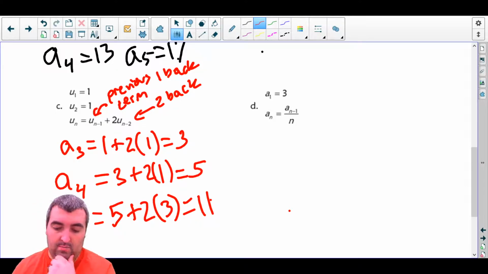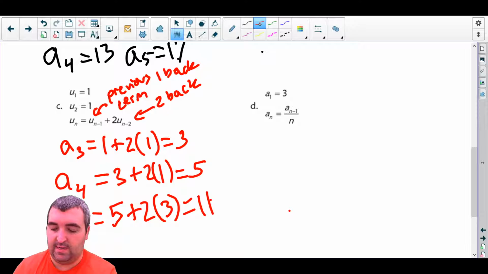Okay. This type of sequence where you're using 2 previous terms actually gives us one of the most common, or one of the most famous sequences, which is Fibonacci sequence, which is adding the 2 previous terms to find the next one. Something that gives us a lot of interesting patterns that happen. But yeah, that's when there's multiple things.